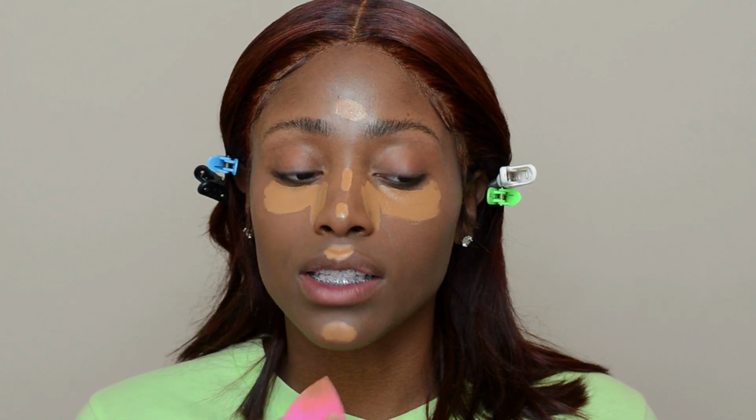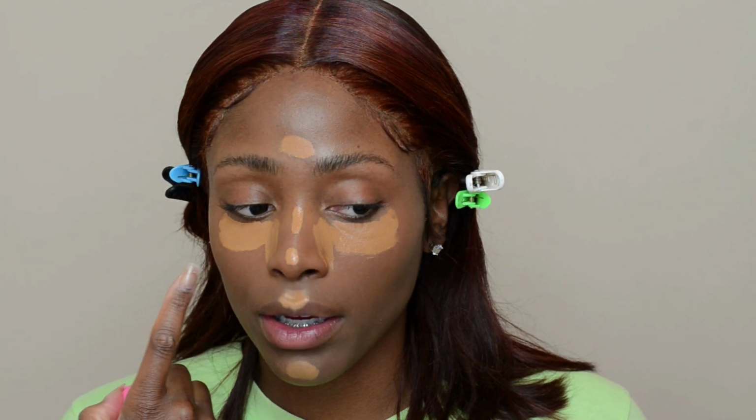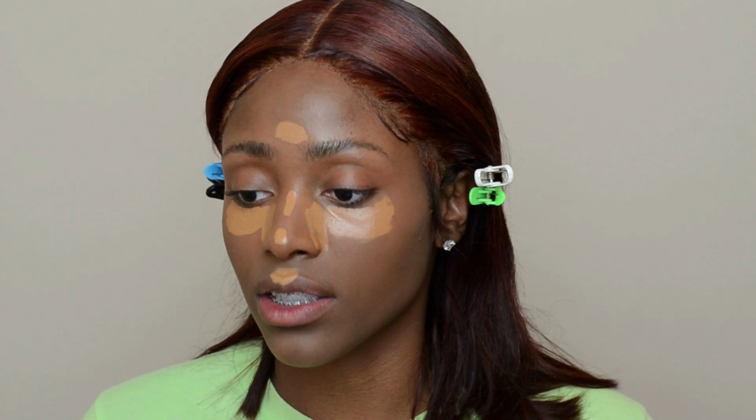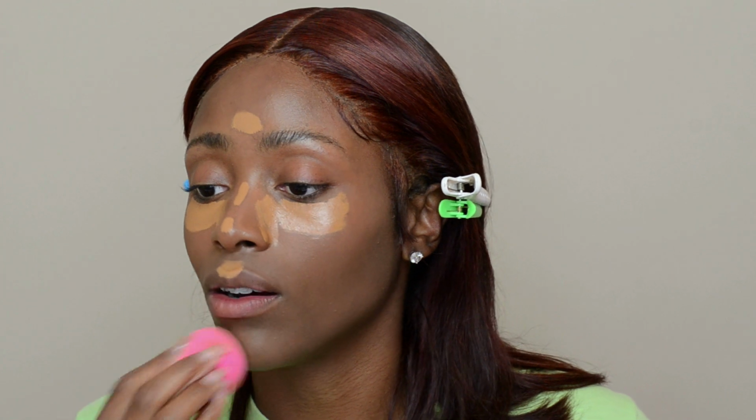So what I like to do is start with my chin. I like to do my under eye last because I like my under eyes to set down so the concealer will stay in place. And again, guys, we're always going to take our time. Take your time when you're blending out anything on your face. Well, it's going to look like you have makeup on, but you want it to be flawless, seamless. You don't want lines of demarcation. So just take your time blending it out.